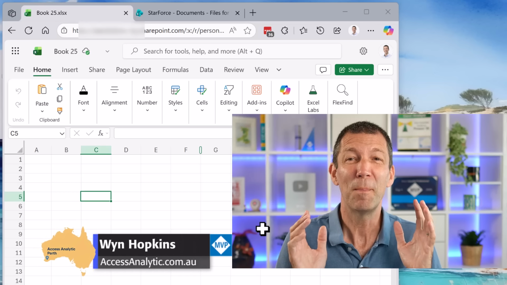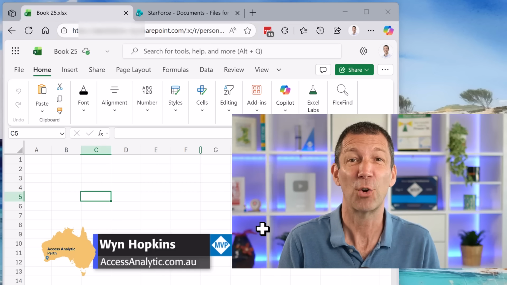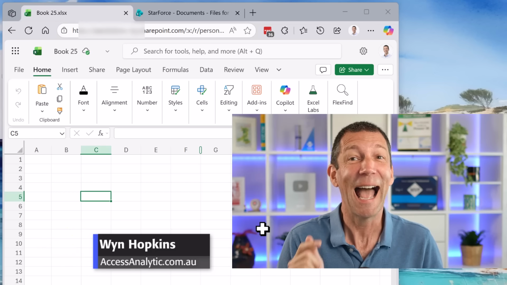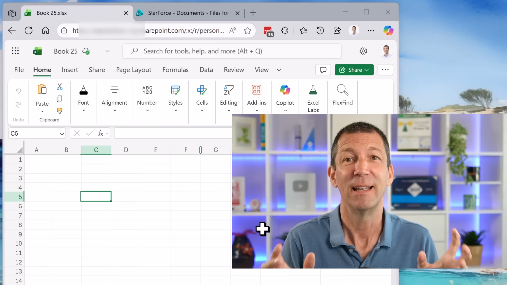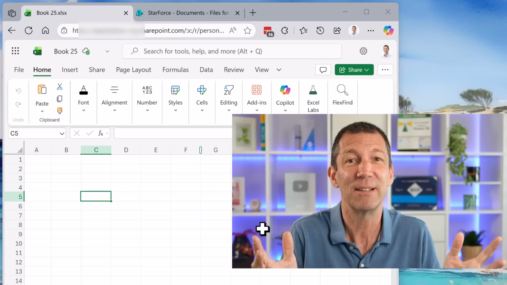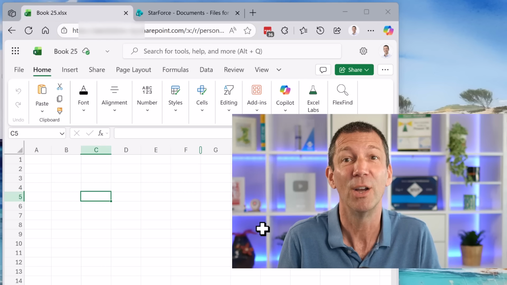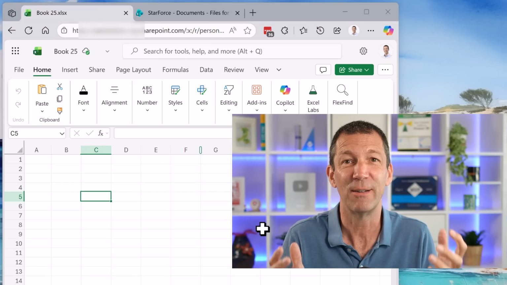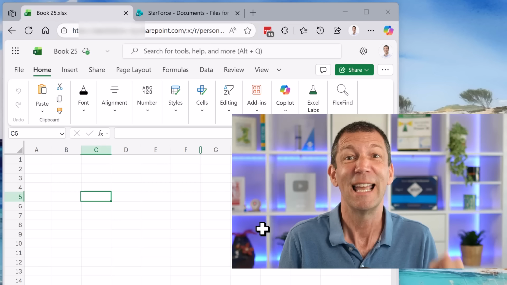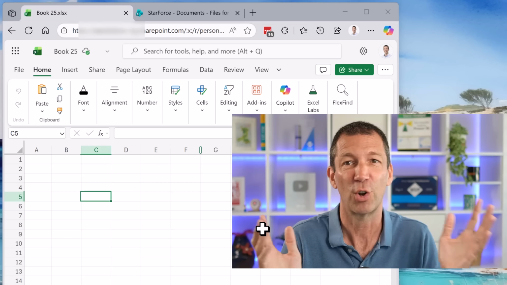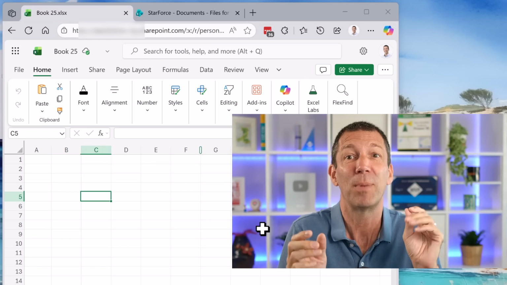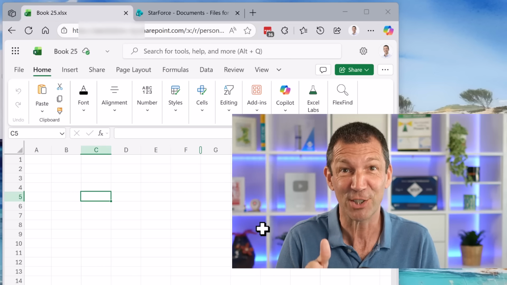The new Power Query in Excel Online experience has the same bug as dataflows in Power BI. It's inherited the same user interface, and it's inherited the same bug when you're trying to consolidate files from a SharePoint folder. It's a really simple fix. I'm going to show you how to consolidate files. I've got lots of videos on it, but how to do that, plus how to fix this little bug. All right, let's go.